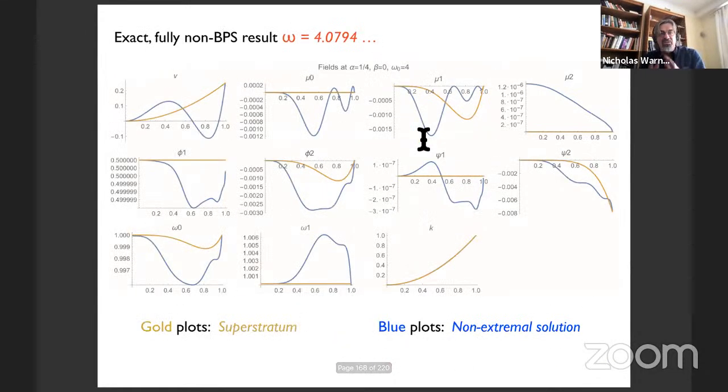So let me just show you that this picture sort of kind of says it all. Look at the geometry. These are the geometric functions that matter. So this is the coefficient, the warp factor in front of the spatial metric. The superstratum has a little kink in it. This guy has a couple of wiggles, but it doesn't change very much. Now, maybe these wiggles have some physics in them. Similarly, the coefficient of dt squared, for the superstratum, it's 1. This has a little wiggle in it.